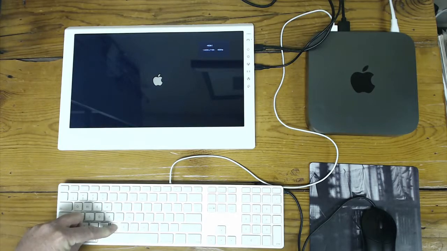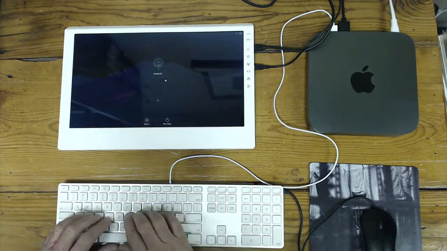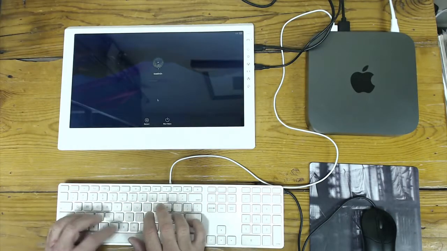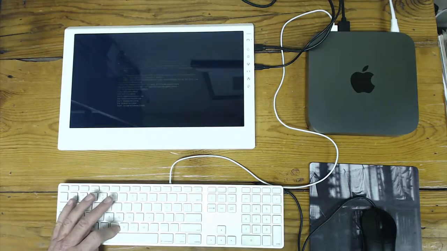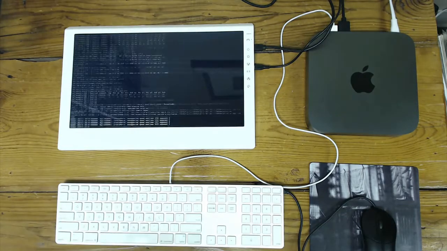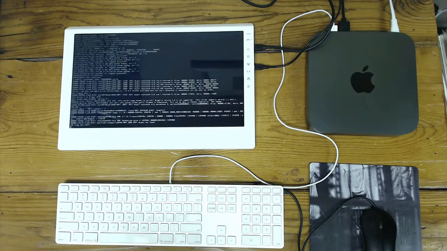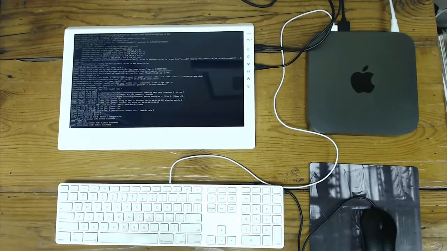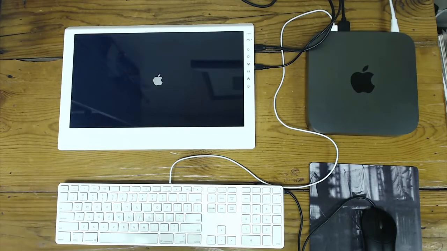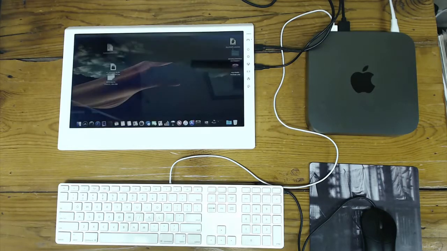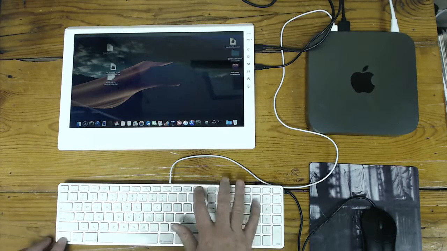So I get the Apple logo, and then it should go into text-based. It does the password first, and then Command V, there it is. So it's now booting up in text-based mode. In verbose mode, once that's finished, it'll continue going with the GUI, and that's done. And it goes to the desktop. So let me go ahead and shut down.